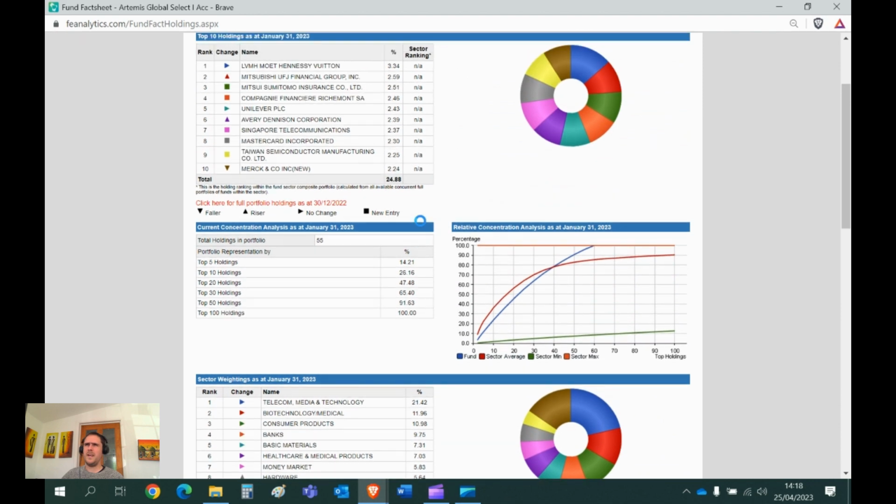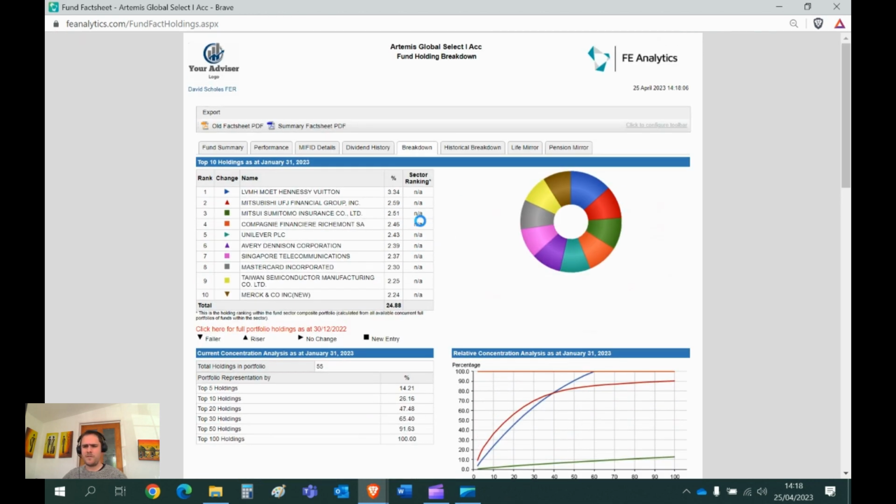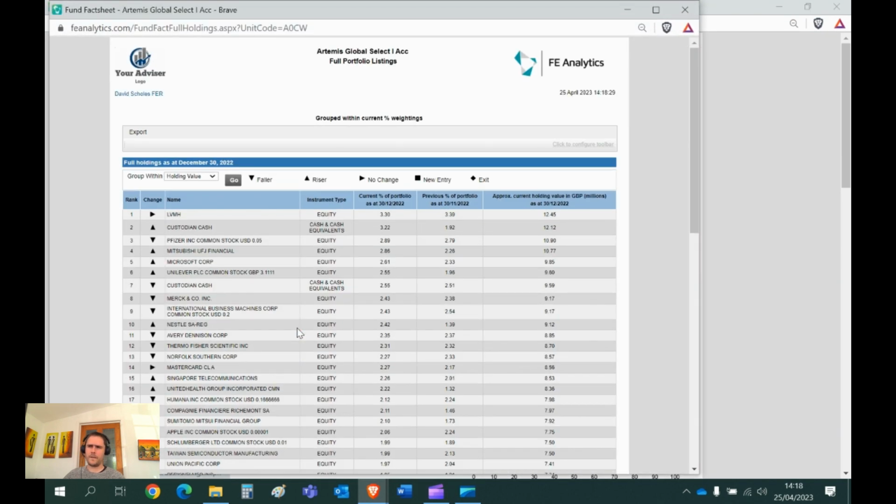And you'll find a lot of funds now in the industry are actually providing full disclosure in terms of every single underlying stock. So although traditionally you've always seen the top 10, that only equates to a quarter of the overall fund. That fund itself actually invests in about 55 underlying lines of stock. And if you want to take a look at them, click on the little tab above it, and it loads all of them up for you.